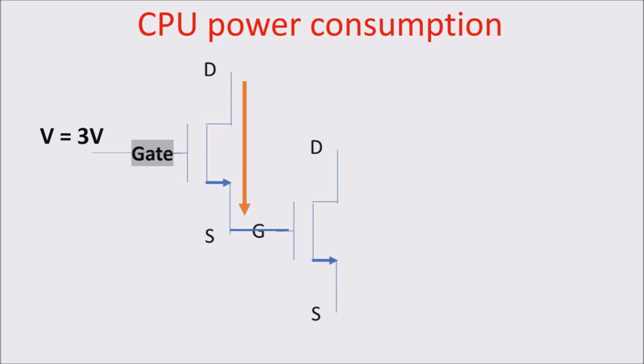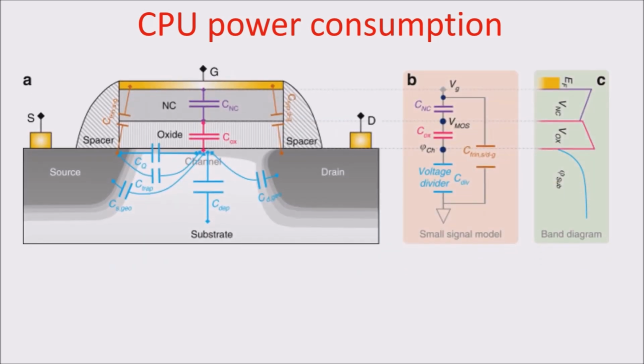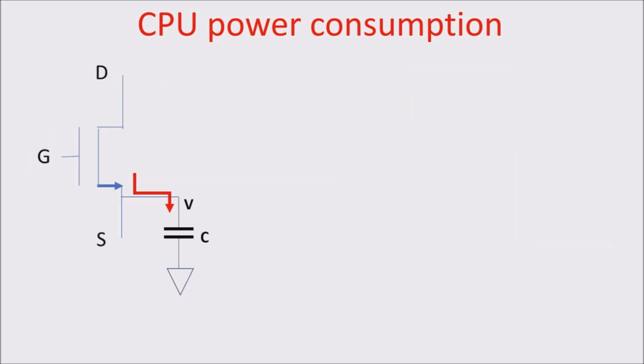But when you put a voltage on the gate of a transistor, you basically are putting some charge in the capacitor you see through the gate of the MOSFET. So, basically, in the CPU, we have mostly capacitive load. It can be proved that the energy we need to charge a capacitor is 1/2 CV², where C is the capacitance and V is the voltage applied to the capacitor.